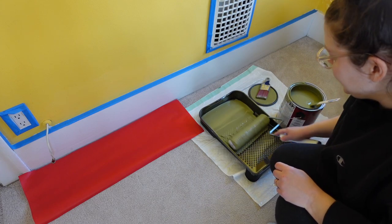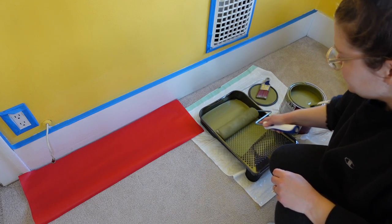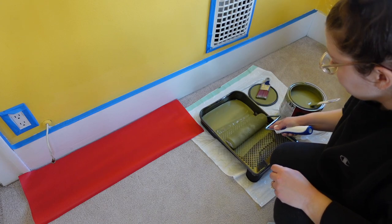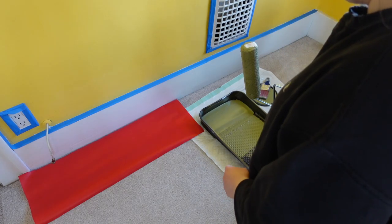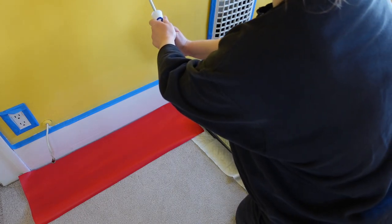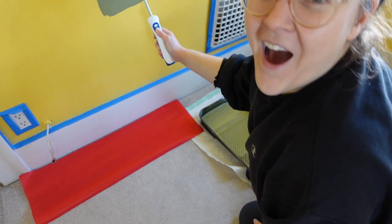Goodbye, yellow paint. You are very pretty, but not what we want. All right, you guys ready? 3, 2, 1. I love it.